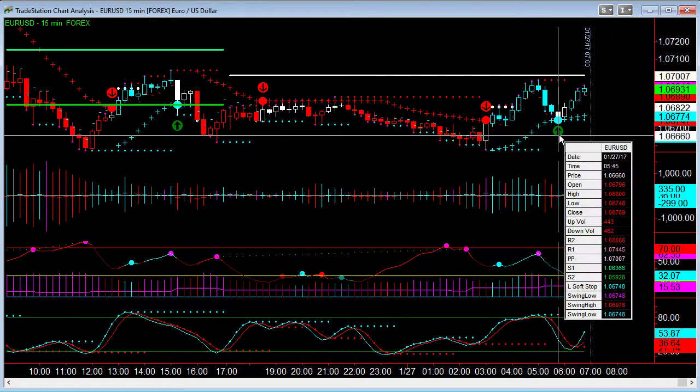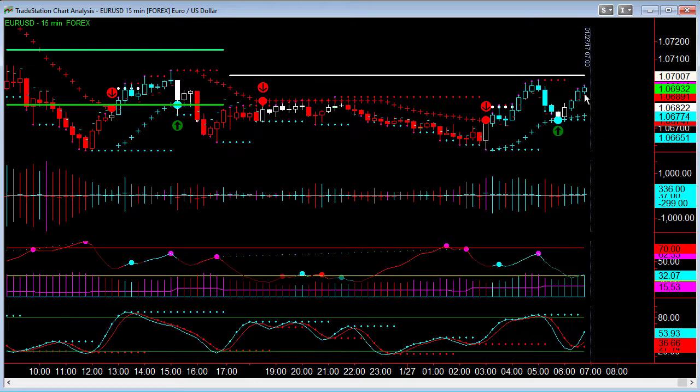Now you can also see we just had an entry here. This line represents the binary option expiration. So it has moved from 0677 up to 0692. Now, the binary options has a strike every 4 pips. In other words, this has moved up about 20 pips or 5 strike prices.